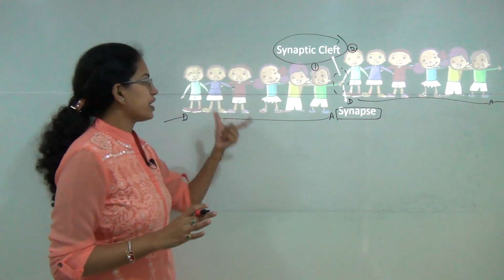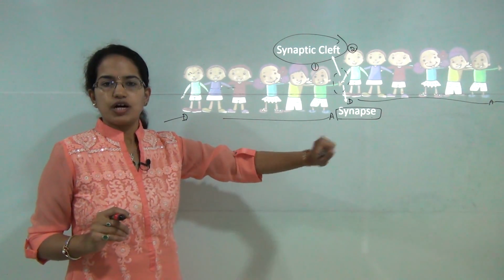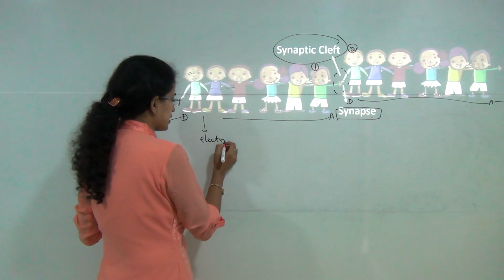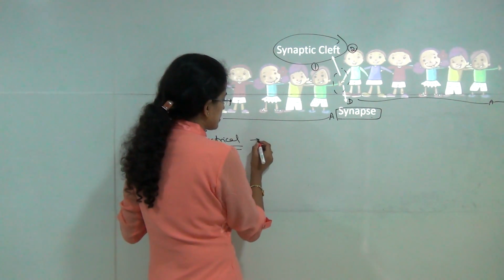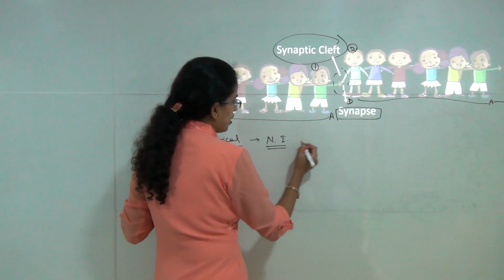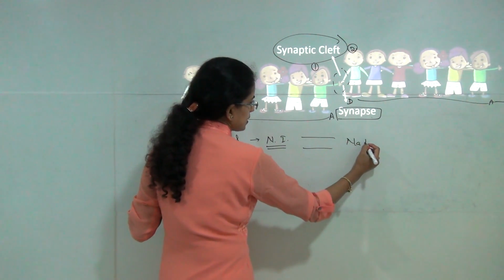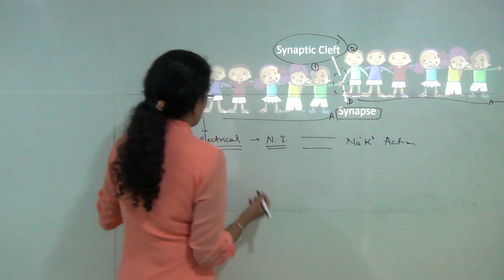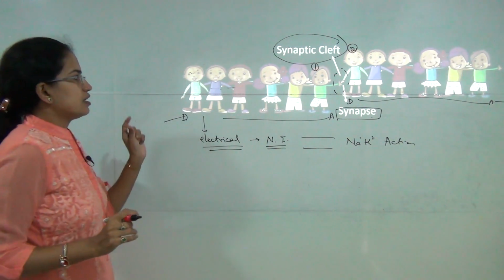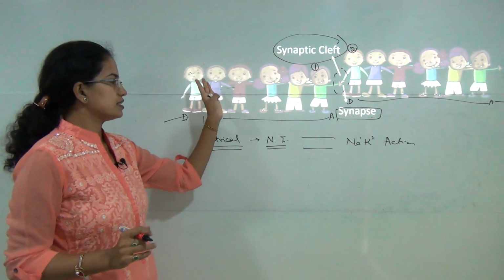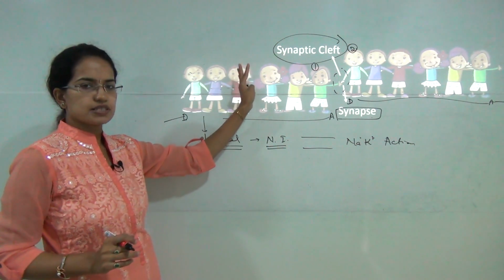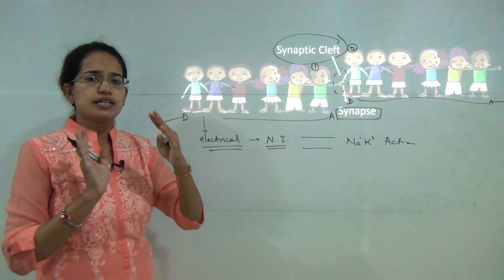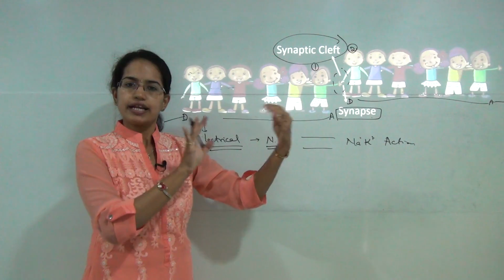Now, there are two ways in which the signal can work for each child. First is the normal electrical impulse, which we cover under the neural impulse, where we talk about the sodium potassium exchange. So, that's the action pump we talk about. Now, this person can clap this person's hand, then this person can clap this person's hand and transmit the information to the last person, considering clapping as some form of electrical impulse.